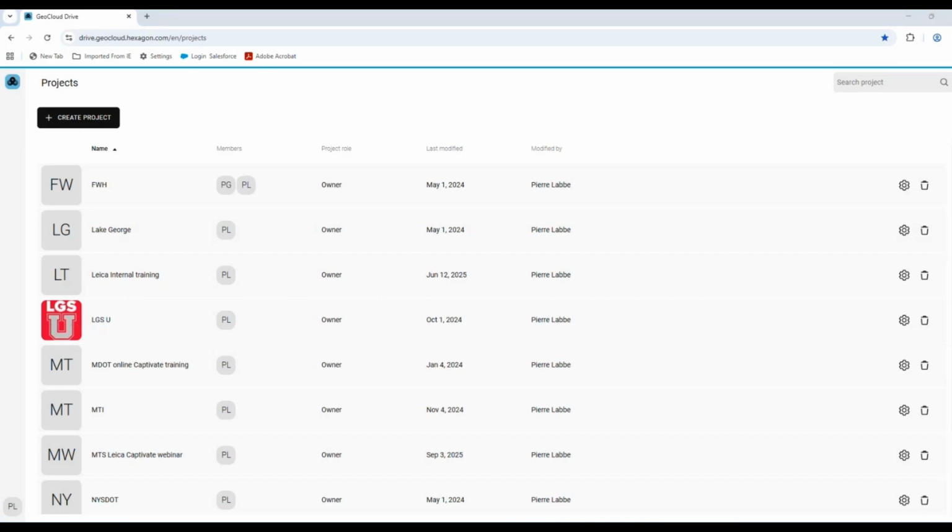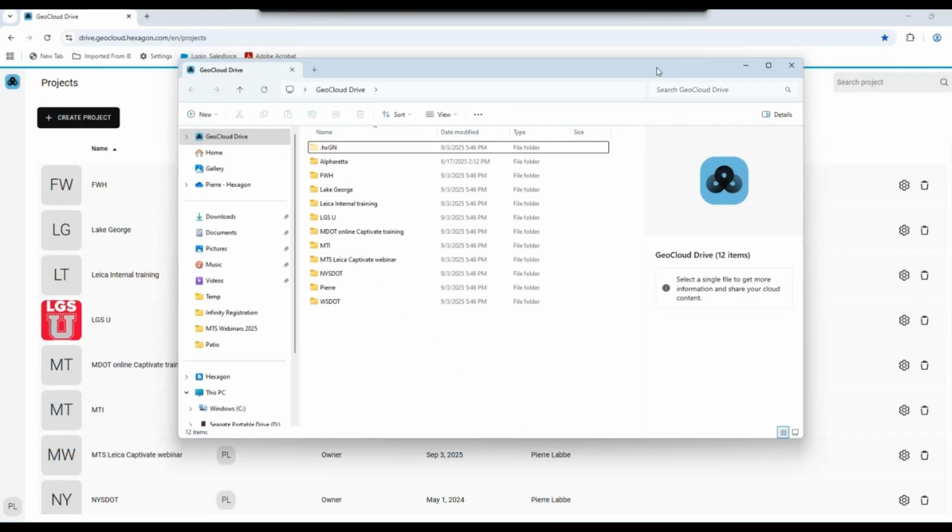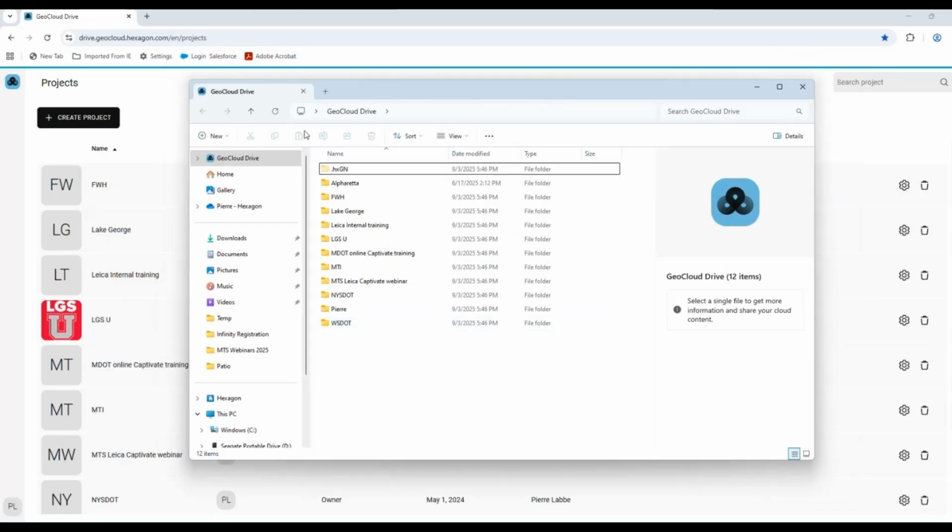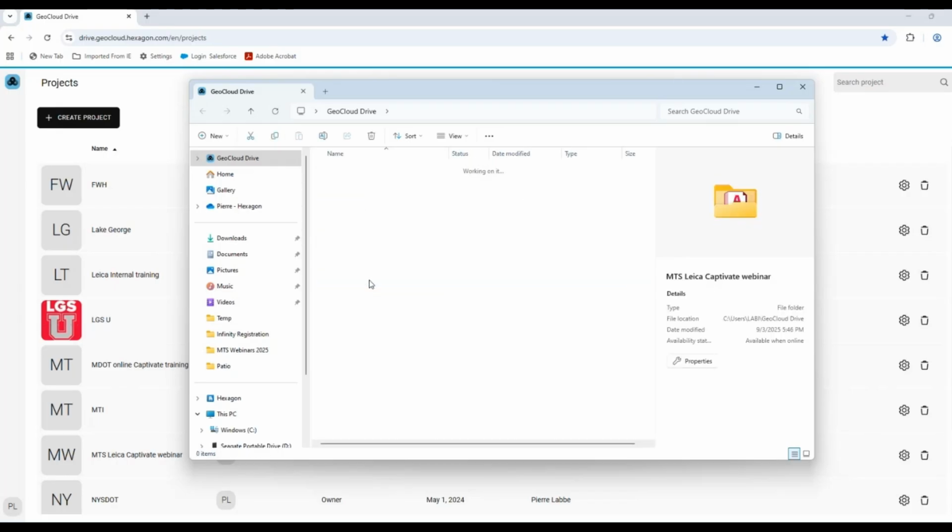I can also access my GeoCloud Drive with my Windows Explorer. There's a desktop application for GeoCloud Drive that, once it's installed, you can log in, and currently that's my Windows Explorer, and I have a shortcut for GeoCloud Drive. I see all of my folders using Windows Explorer, and then I can go to MTS Captivate Webinar.